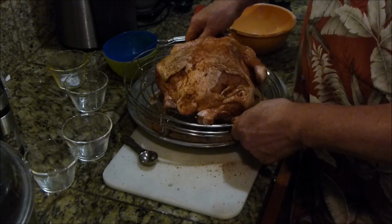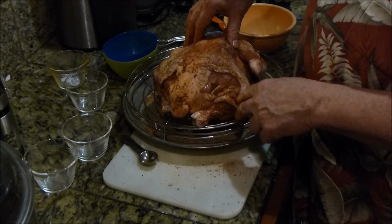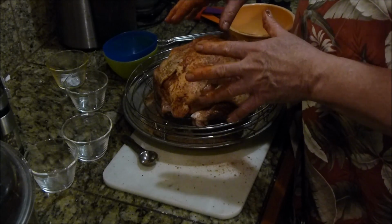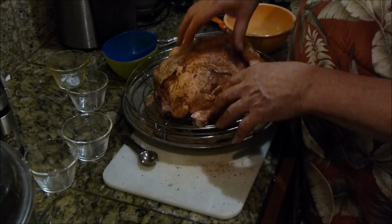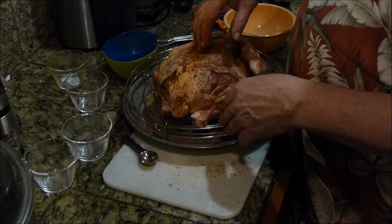So what I'm going to be doing is, it's right on the roasting rack. This is going to be going into the refrigerator without a covering, because the inside of the refrigerator is going to dry things out. And what that's going to do is help the skin get crispy when we actually get to the roasting tomorrow afternoon.